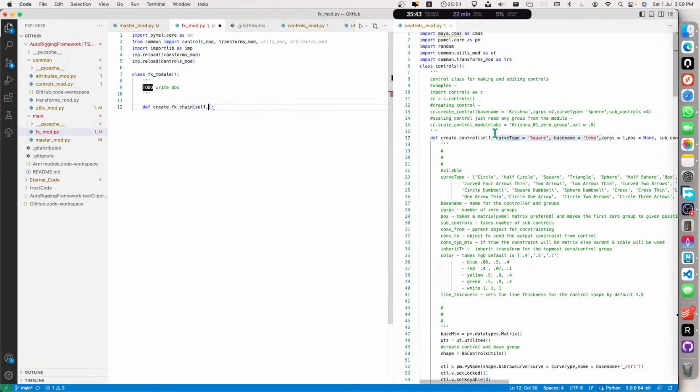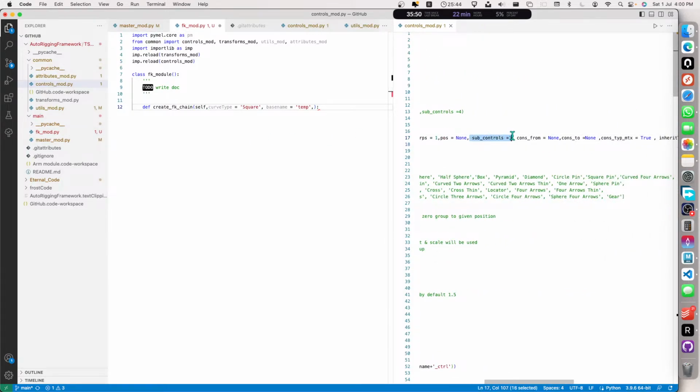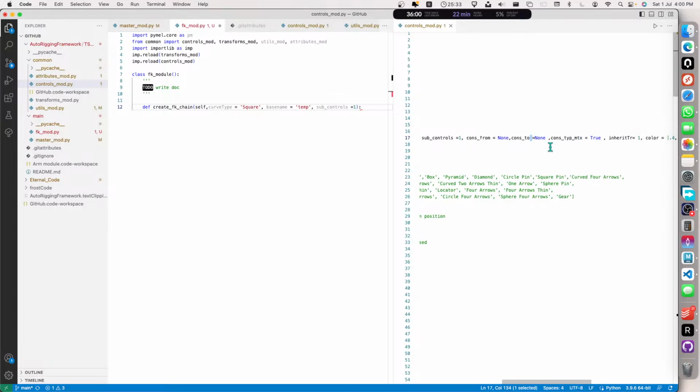Now FK module, copy this. What else? Subcontrols, sure. Sorry, my clock is a bit loud. Then we have subcontrols. Constraint from constraint 2 is not required.